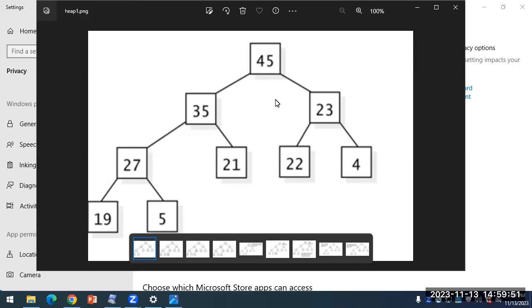And it turns out, and we'll look at this a little bit later, that it's very easy to find the index of a node's children or parent just by doing a very little math. But we'll get there in a minute.